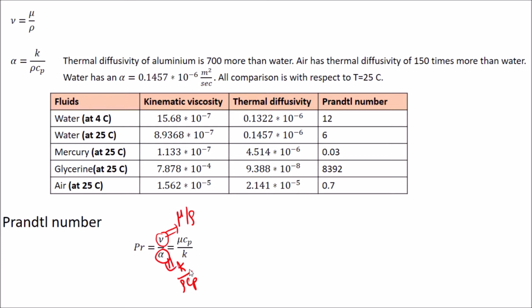And for the definition of alpha, the thermal diffusivity, it shows the ratio of the conductivity of the material, how the material conducts heat, versus how it stores the heat. So its thermal storage capability is rho Cp, and k is its conductivity capability. It shows this ratio, and these two together give us the Prandtl number. So now the importance of the Prandtl number.